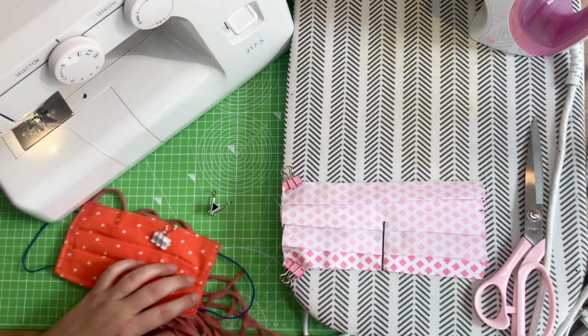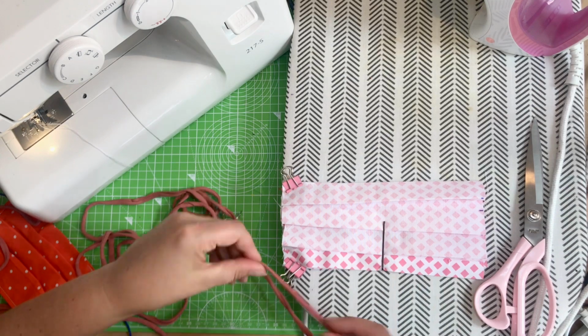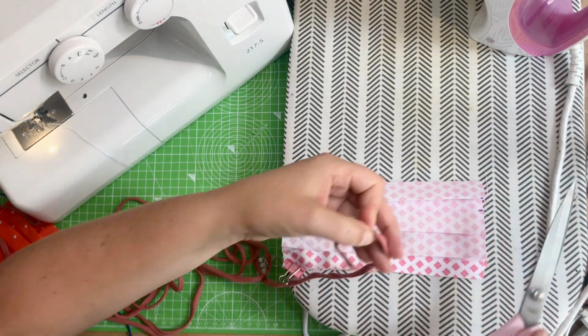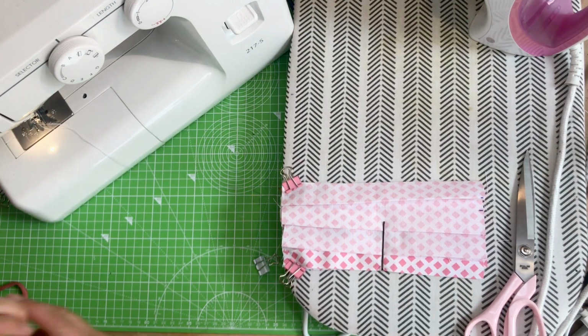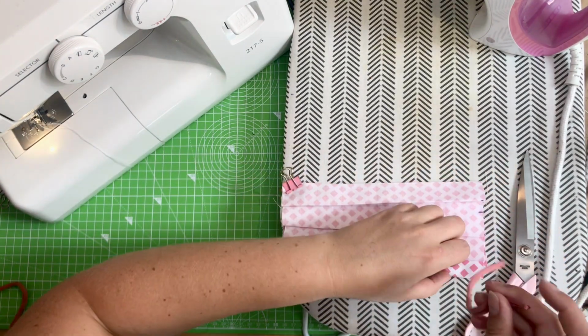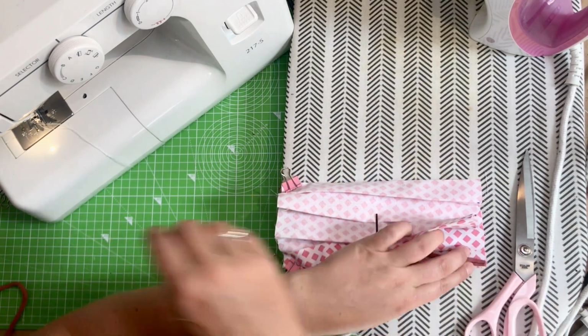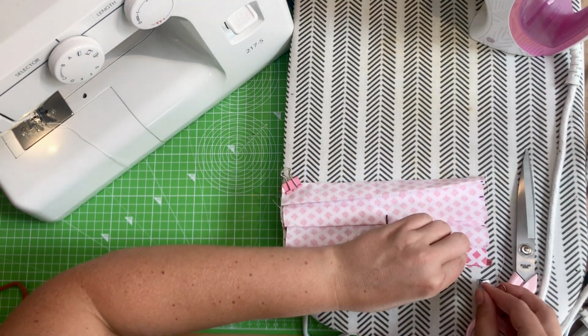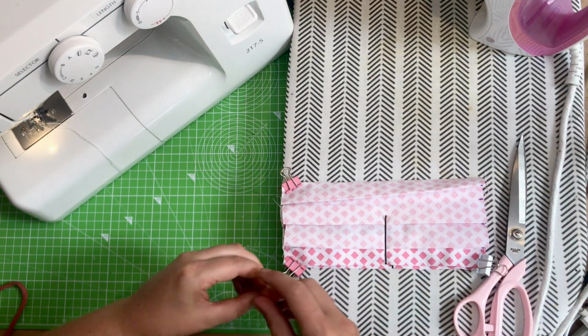That's that side done. Did I cut 2 elastics? Don't know, gone mad I think, so I need another one. I'll find it in a second. 18 centimetres, pop that away, and then slipping that in there, one at the top like so, and one at the bottom.